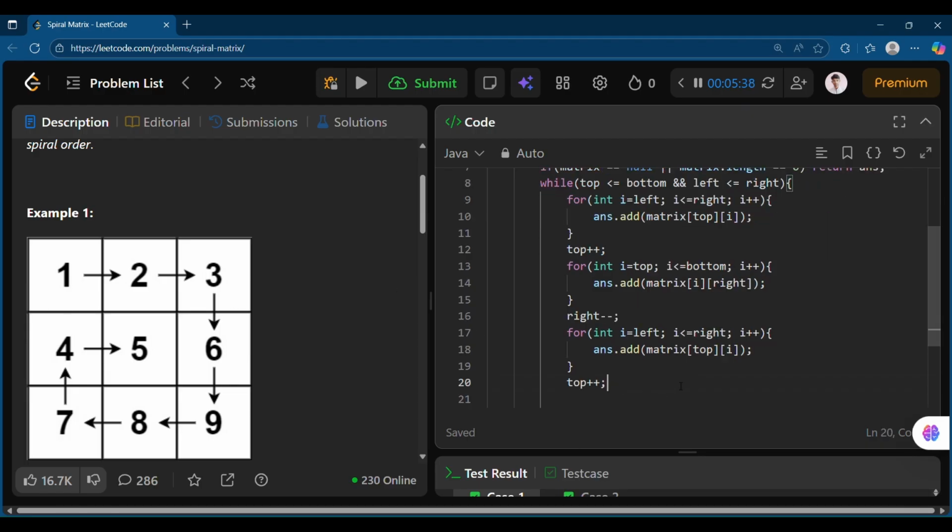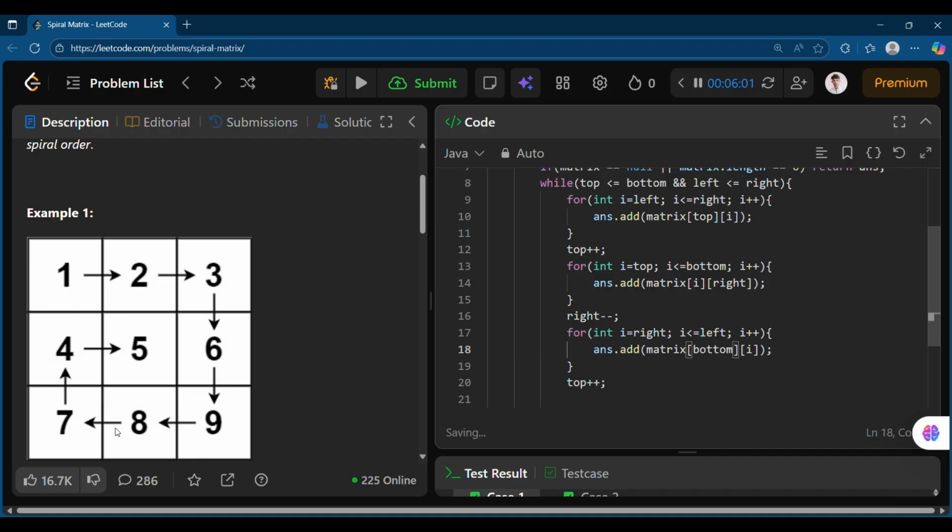Okay, again I copy paste the same thing, but now you want to move from right to left. Let's do that by writing right to left. You are going to move. Okay, then you are going to store the bottom element.